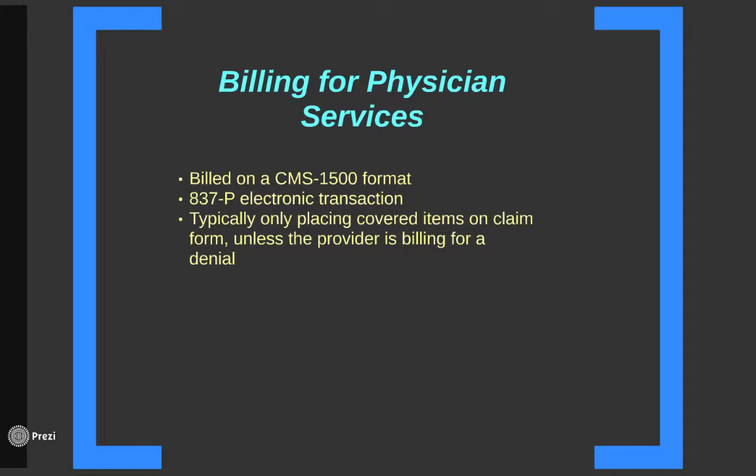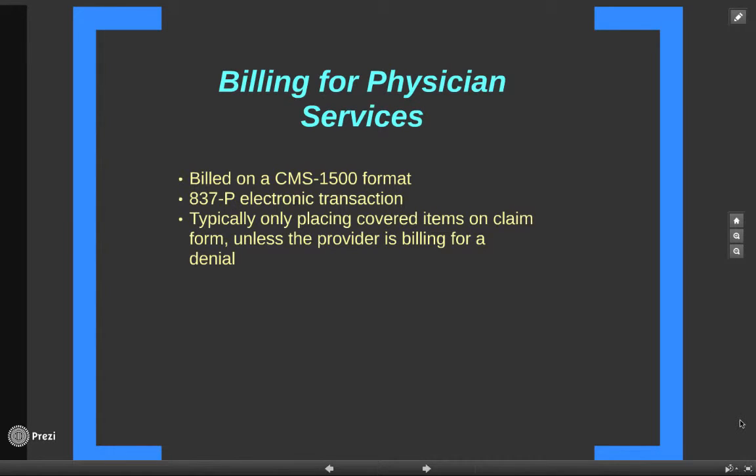And like I said, there are still a very limited number of people that can bill on this paper claim format. But the majority of folks are using those electronic transactions, and it's that 837P, P for physician, provider electronic transaction. And the reason that we're using these very specific electronic transactions, and they follow this very specific 5010 transaction format, is due to HIPAA.